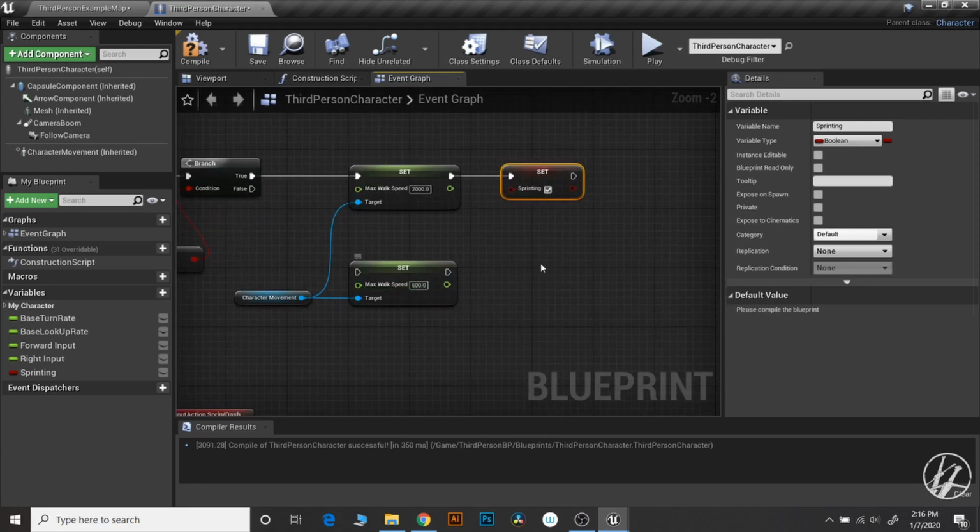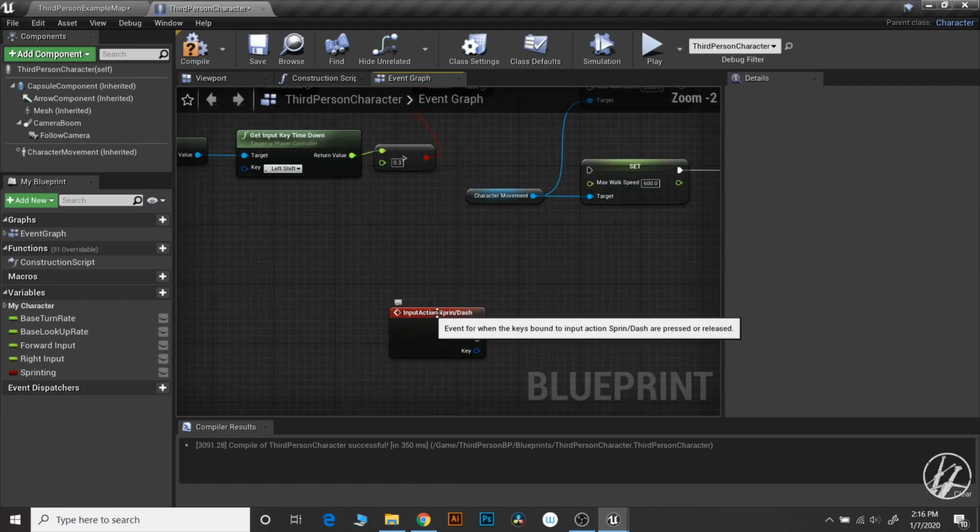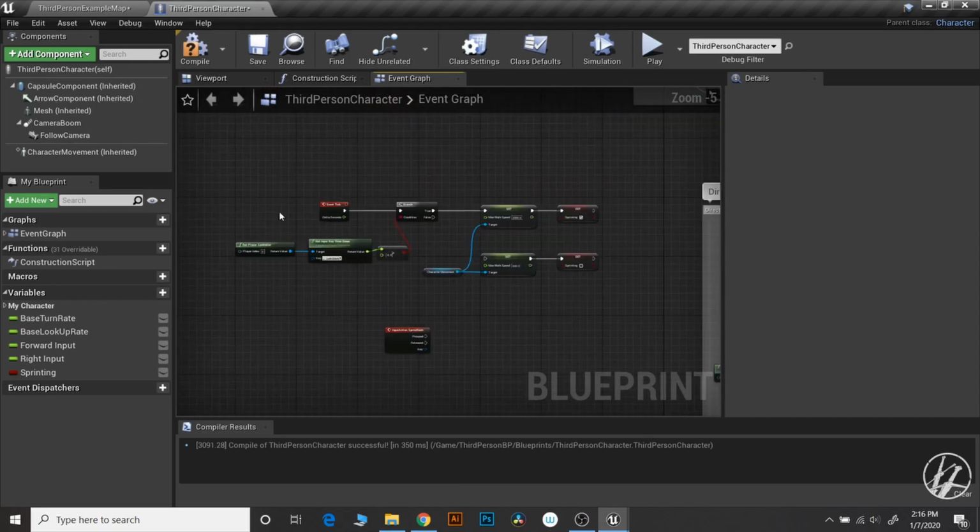Now obviously if you're no longer sprinting, we need to set it to false when the speed is 600. Now this is all we need for the sprinting mechanic and a bit of a check.